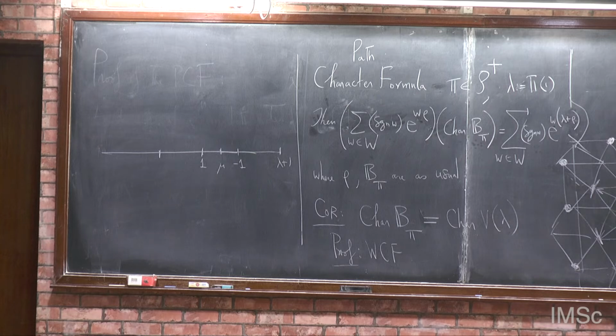Let's do it for the adjoint representation of SL3, and I take mu to be the 0 weight. Then precisely all these come with multiplicity 1. So there are three 1s and three negative 1s. So that's 0. More generally, since these are Weyl conjugates, if I take the origin, they will all have the same multiplicity, and therefore half of them come with 1, half of them come with -1, and they add up to 0. I'm just doing these trivial cases so that you get an idea of what we're doing.